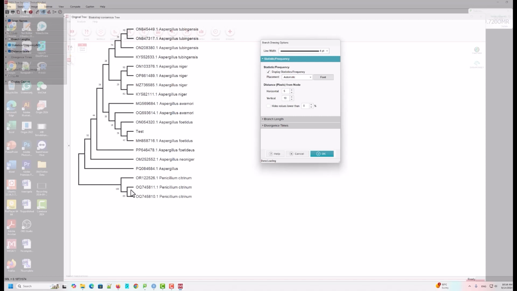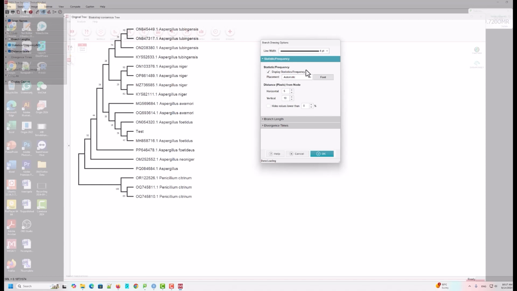But percentage means the number of replicates and the bootstrap values, it is a different thing, but I will explain that in another video. This is not really replication, actually this is alteration, and then the software does it again and again. But in simple words, you can say this is the replication, and these values show the accuracy. Okay, now these are called statistic or frequency here.